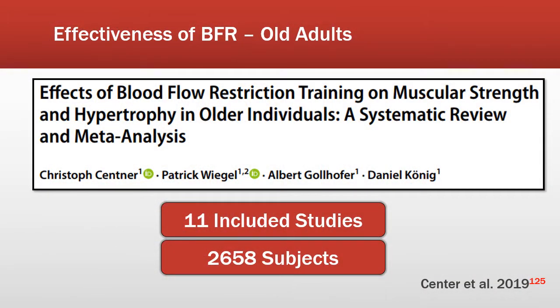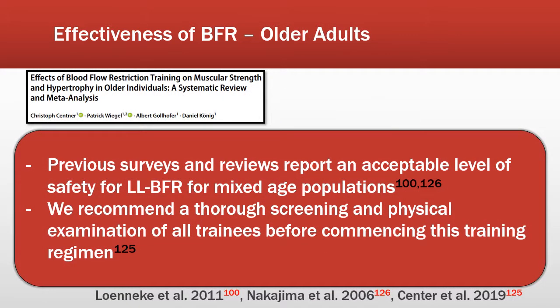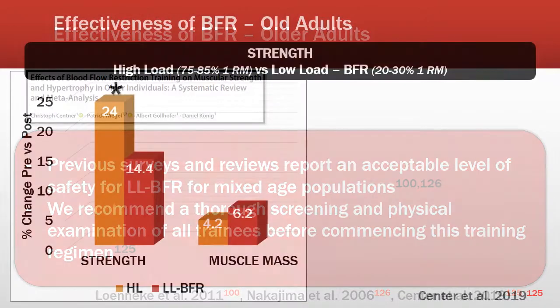Okay, so starting again with the pooled analysis, looking at a systematic review and meta-analysis from 2019. 11 included studies, over 2,500 subjects. The results: previous surveys and reviews report an acceptable level of safety of low-intensity BFR for mixed age populations. We recommend a thorough screening and physical examination of all trainees before commencing this training regimen.